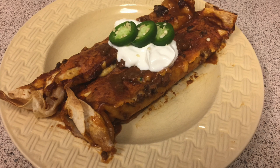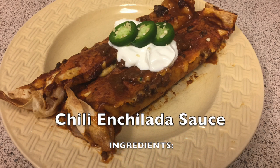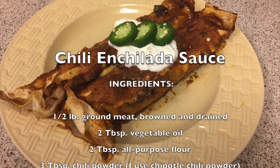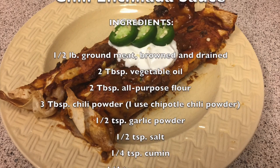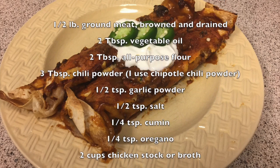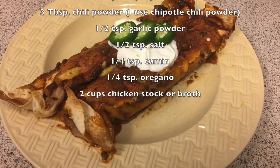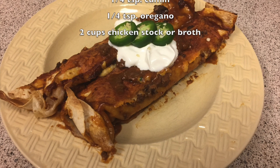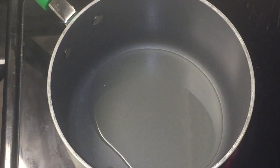So for this sauce, we are going to need 1/2 pound ground meat, browned and drained, 2 tablespoons of vegetable oil, 2 tablespoons all-purpose flour, 3 tablespoons of chili powder. I used the hotter chipotle chili powder, but you can use regular chili powder if that's the heat level you like. 1/2 teaspoon of garlic powder, 1/2 teaspoon of salt, 1/4 teaspoon of cumin, 1/4 teaspoon of oregano, and 2 cups of chicken stock or broth. I used broth.